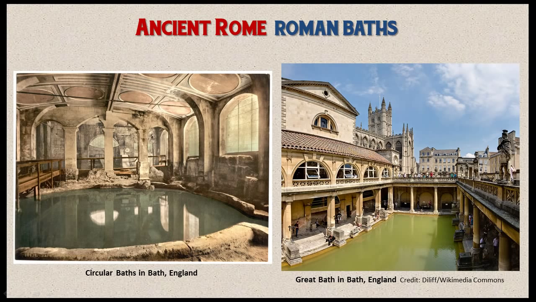And then there were the Roman baths, and many of these were for public bathing. And the best preserved Roman bath is in Bath, England, appropriately named. Now, if you take a look at this picture on the right, the Roman baths themselves are below the modern street level. Everything above those columns is from more modern times. Now, these baths were usually connected to a hot spring, so that provided the fresh water and the heat needed for the baths. And so as you can see, there's a couple styles here. There's a circular bath on the left, and then there's this more rectangular grand bath on the right.